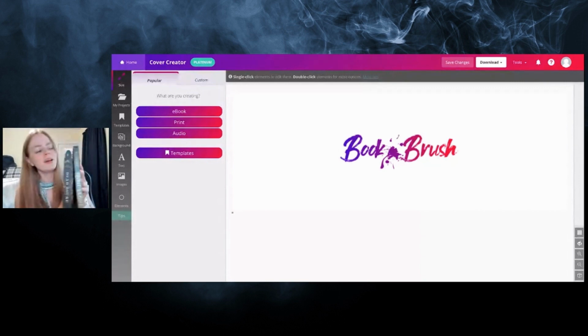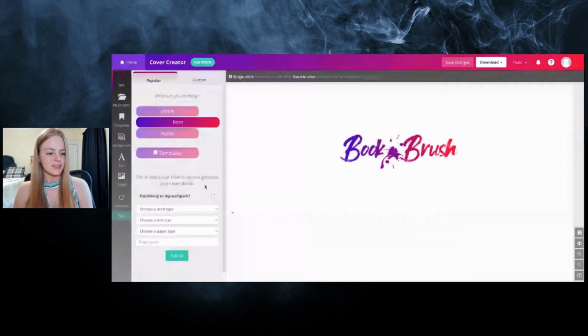And so you want to make sure that your sizing in your cover is right, because this is all one cover file, like a wrap for your paperback. So you have to make sure that the size of the spine is the right size. So that can be a little bit tricky. And I'm pretty sure that BookBrush does do this. Yeah, so you can put in your page count. You can put in whether you're doing a paperback or a hardcover. You can put in your trim size, which is the actual size of your book. All of my books are 5.5 by 8.5 inches.